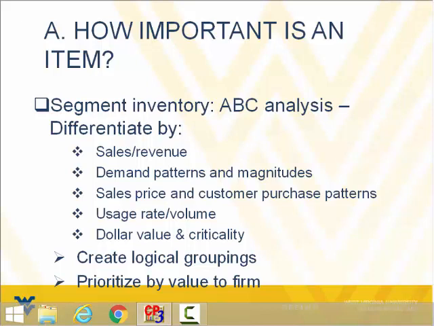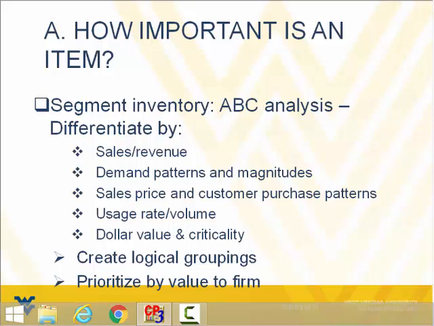So in this case, we can do a dollar impact. And then we create these logical groupings. Those are the A, B, and C items. Obviously, A items are the items you want to manage the most closely. B items are the fast-moving items that make up a large percentage of our dollar value, and C items are those ones that we have to decide whether we have to hold them. Most of the time, we centralize the inventory management.